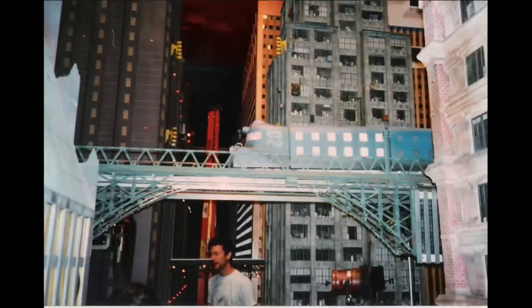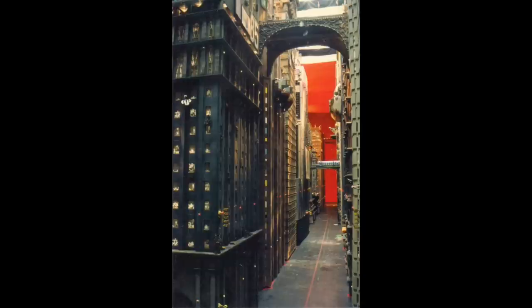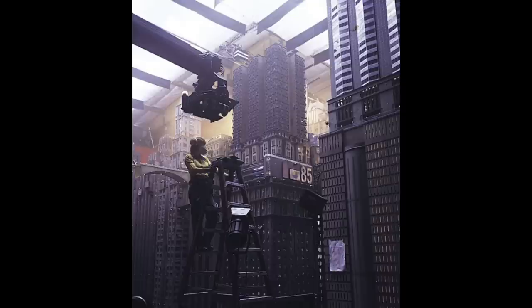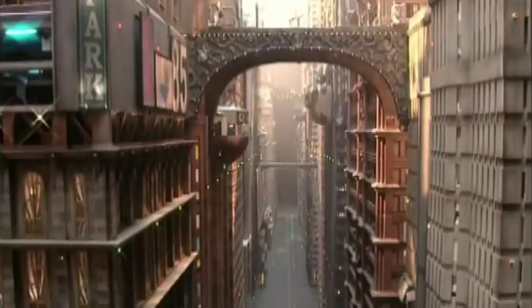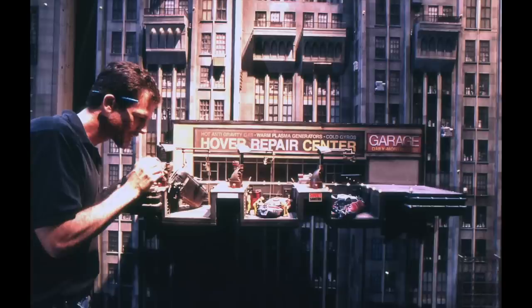Clark was actually in charge of the city, if I'm not mistaken — Clark in the city. That was a fun set. It was supposed to look like it was just thousands of feet down. Basically, we had a set of buildings from Baby's Day Out, Hudsucker, and The Shadow, but I couldn't get any of those for Fifth Element because Godzilla was in town, gobbling everything up and they wanted them. So we ended up building a whole new set of miniatures for Fifth Element, and then renting them to Godzilla too, because they were still going by the time we were done.